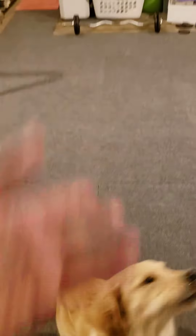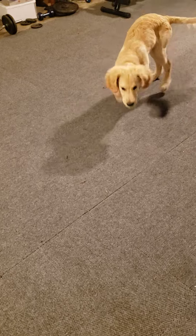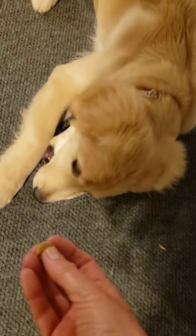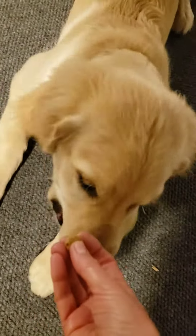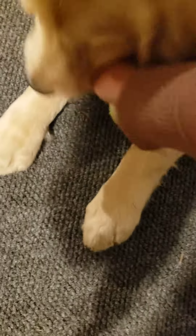Look, what's that? Okay, here it goes. I'm just going to throw it just a little bit away from him. And I'm going to say, come. Good boy. And I have a treat right here. And I'm going to say out. I'm going to put it to his nose. I'm going to give him the treat, but I'm going to take the ball once he gets the treat.